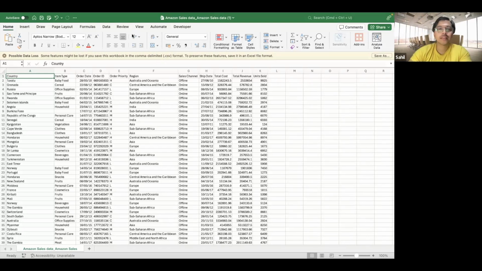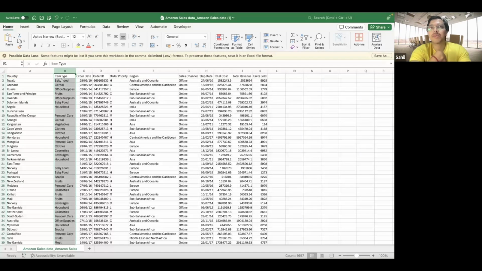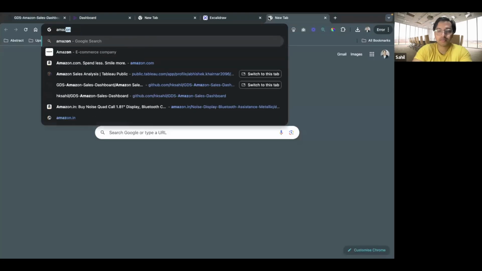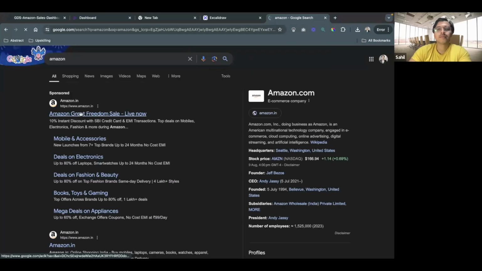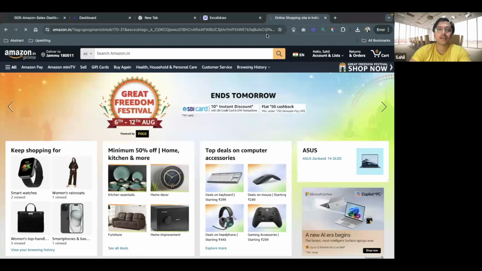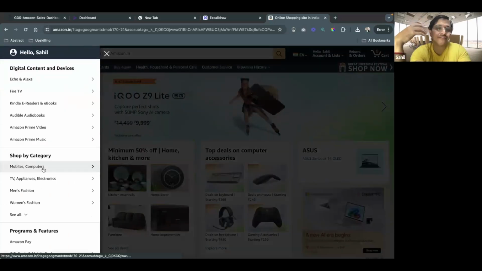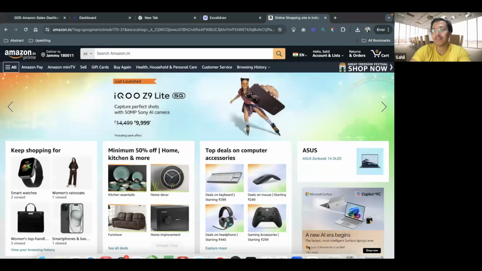Okay, so that was something about data sets and different domains and how they are important. Here, if you see, we have country, we have item types. Item types are nothing but categories. If I'm working for Amazon and go to amazon.com, you see they have different categories, right? They have TV, fashion, men's fashion, women's fashion. These are nothing but item categories in our data set.